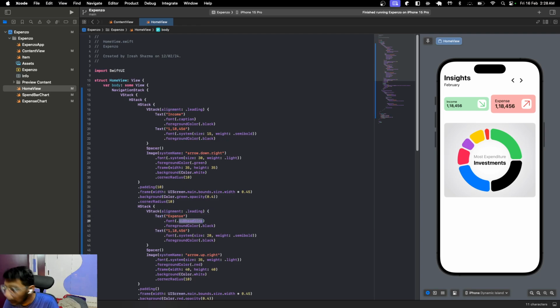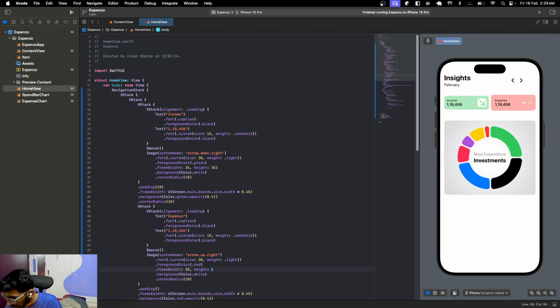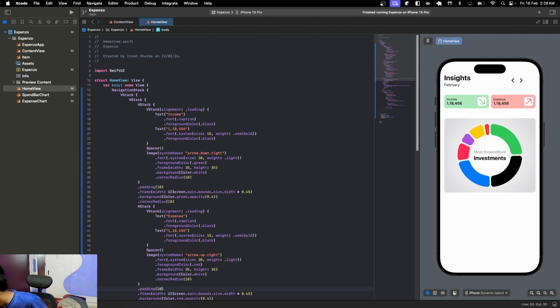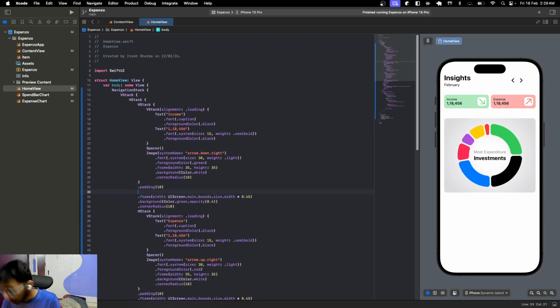So I can replicate these things here. This expense is going to be a caption. This is going to be a size 15, and this can be a size 30 with 35. And I want this padding to be 10. Save this. Okay. I want to try adding some padding here.